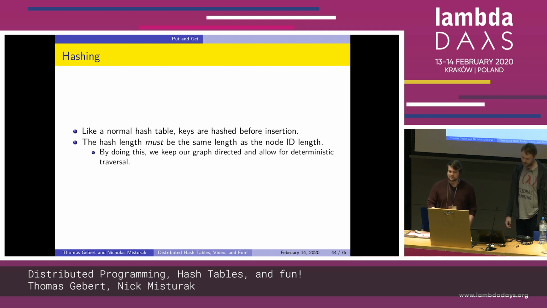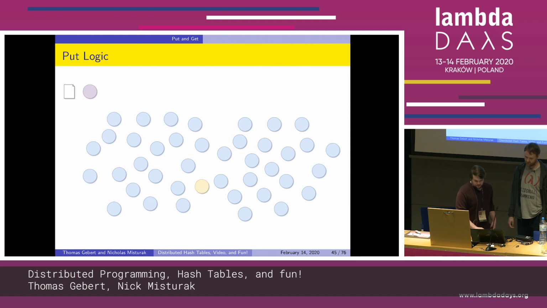The way we store files is we hash the file name to also produce 160-bit IDs. This can be done in a variety of ways. The only real requirements for your hashing function are that the hash produced is the same length as the IDs of the various nodes within your DHT, and that it gets good distribution so that you're not saturating one particular part of your DHT. In this way, you can match files to individual nodes, or at least the closest node on a DHT. So let me show you an example of how we store a file in here.